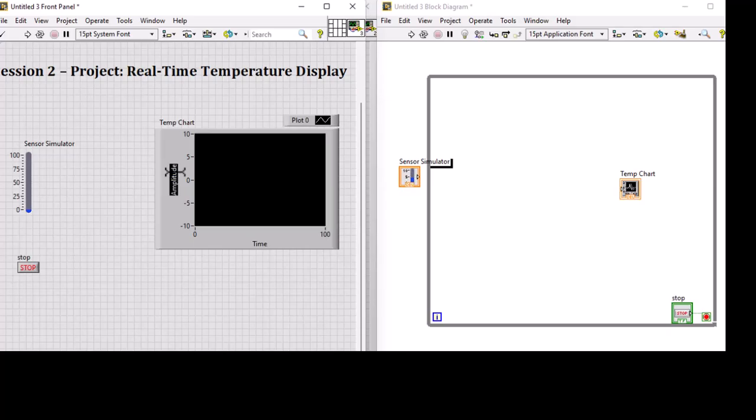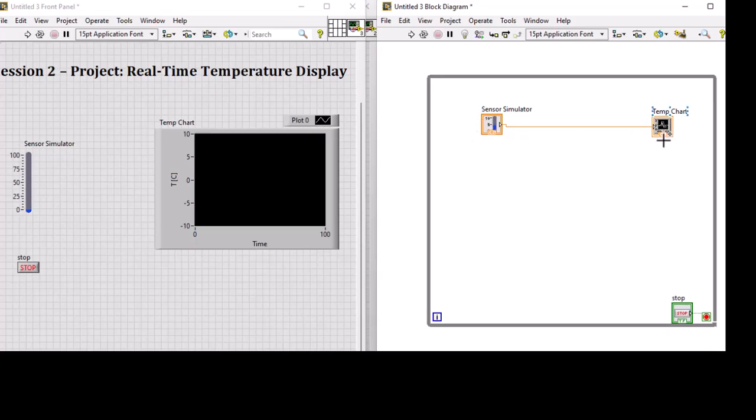Also, the unit is centigrade. So we have our chart here, and the LabVIEW block diagram runs according to data flow. So an element that has data output executes first, and then the element that receives data will execute.